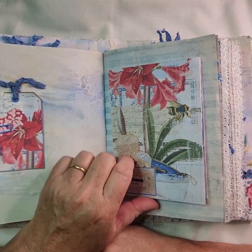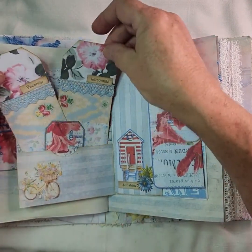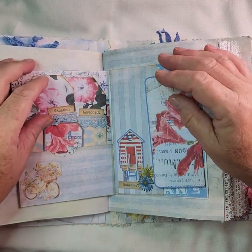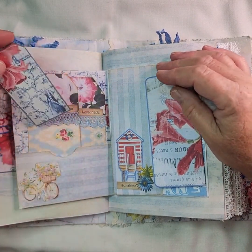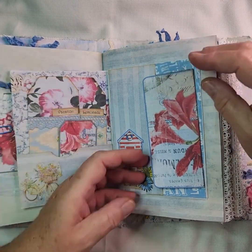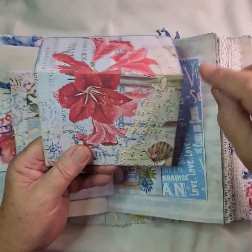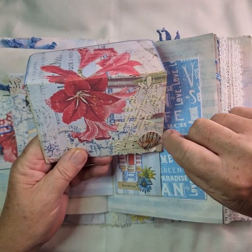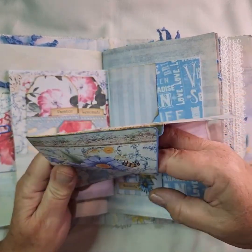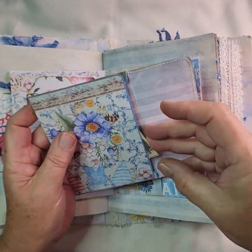Another tag, and then this is an altered envelope. Inside it's got a pocket with some more tags. I didn't put any eyelets in these because I wanted it to stay fairly flat — so you've got three tags in there and they've all been finished off with some hand stamping. Then you've got a pocket in there with another envelope, and I've used this book page as a little cluster on there with a little shell. There are also small lots of little cards and things in that pocket too.